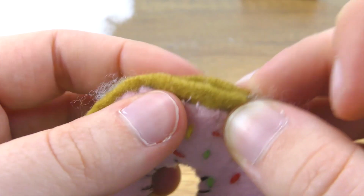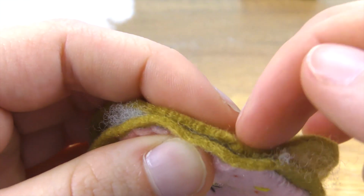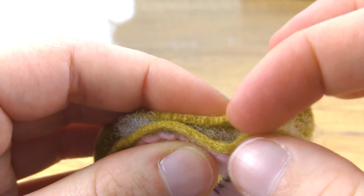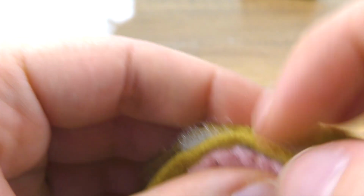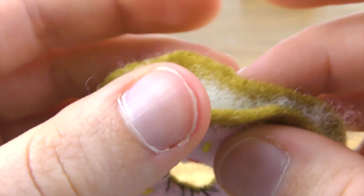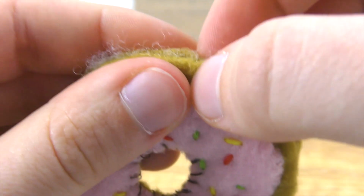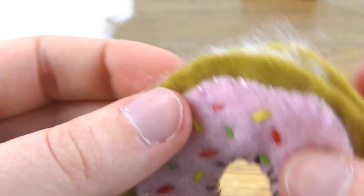Then we can also start the outside edge. So just do a regular stitch there, start from the middle to hide the knot, and then just go through the outsides. It's also smart to gradually stuff it so that it also stays inside as you stitch it up, and so that your stuffing doesn't keep falling out before you actually close up a section of it.